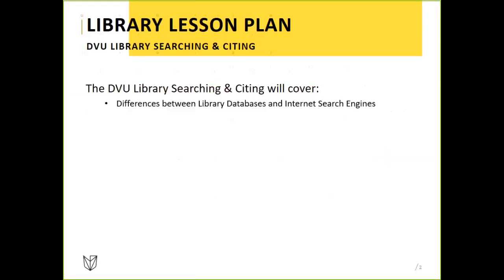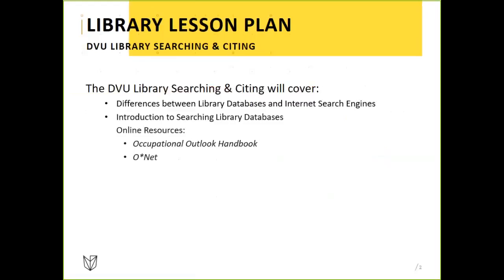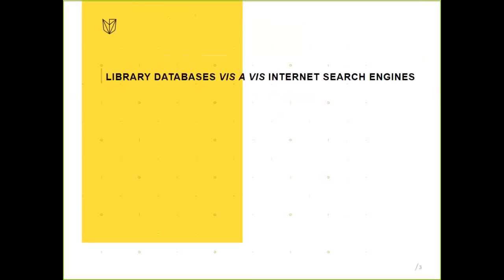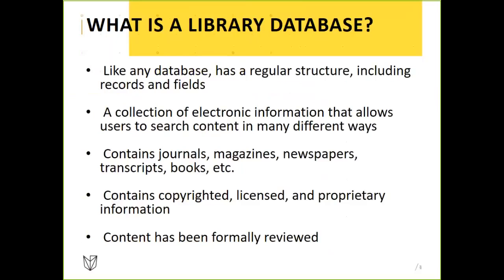So what we're going to do is cover really quickly why I think the library stuff is better than just searching online. We're going to go through a quick intro. Oh, we're not going to do that. I'm sorry, I meant to take that out of the slide. But we are going to see, if we have time, Doodle tools, if you think that's relevant, and how to find further assistance. So really quickly, what's the library database?